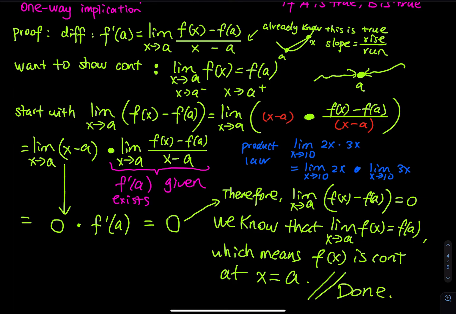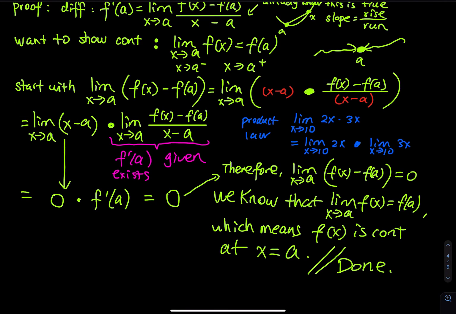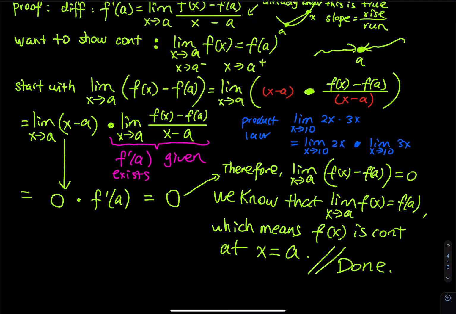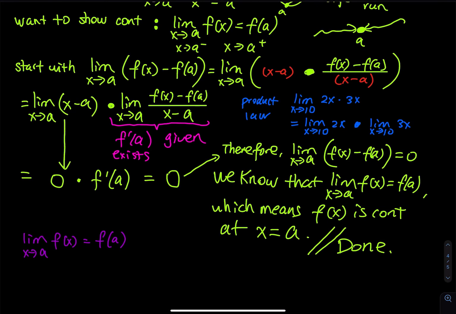And then what else did I want to say? You might ask me, hey, how do you know that f of x is equal to f of a? You just got a 0, and then somehow now you say they are equal. I don't get it. So here is why. I will just do it as a side note. This is the limit as x approaches a. We have f of x equals f of a, right? In case you ask me how: we started at this line, x approaches a, and we have f of x minus f of a, that is equal to 0.